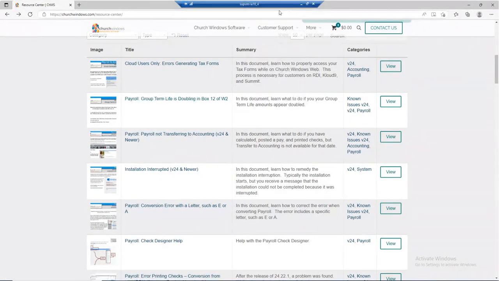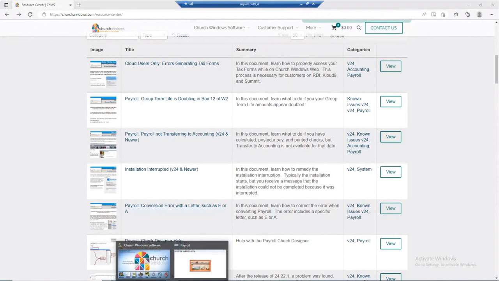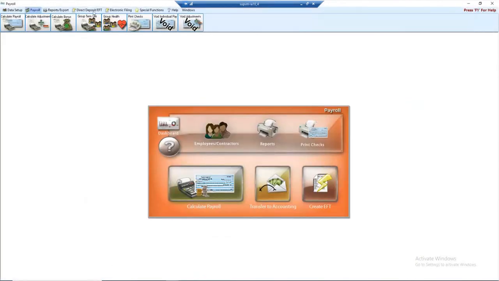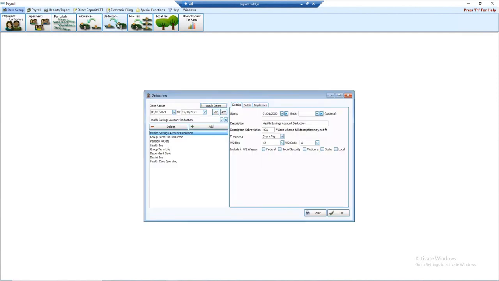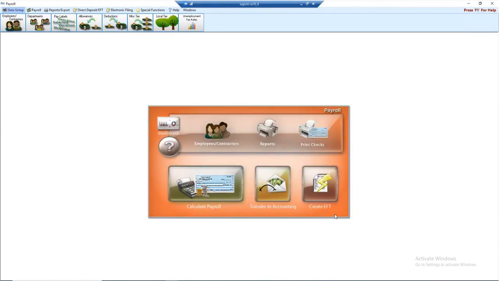Basically all it is, is going back into the deductions or the allowances file. If I go to data setup and go into either deductions or allowances, I'm going to go to the deduction, and right here it says group term life deduction. All I have to do is change the W-2 box to none and then click OK, and that corrects that on the W-2.